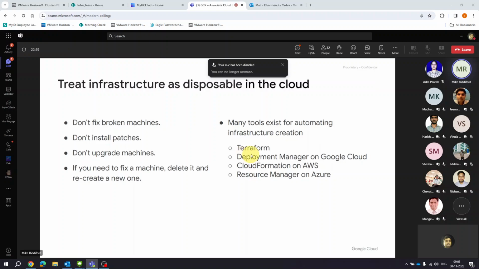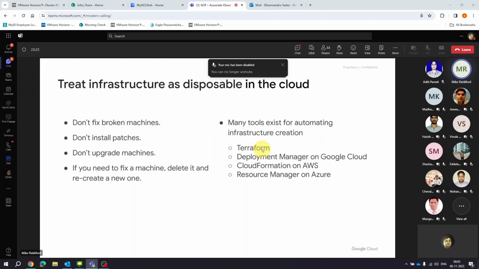Now, in Google Cloud, don't worry about the AWS and Azure tools, but in Google Cloud, we've got 2 cloud automation or cloud infrastructure as code tools. One is unique to Google Cloud, which is called Deployment Manager, and the other is Terraform.